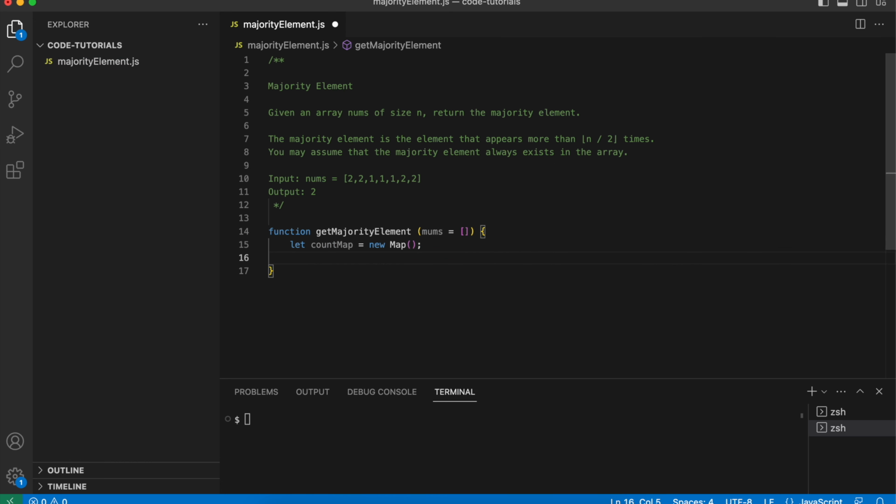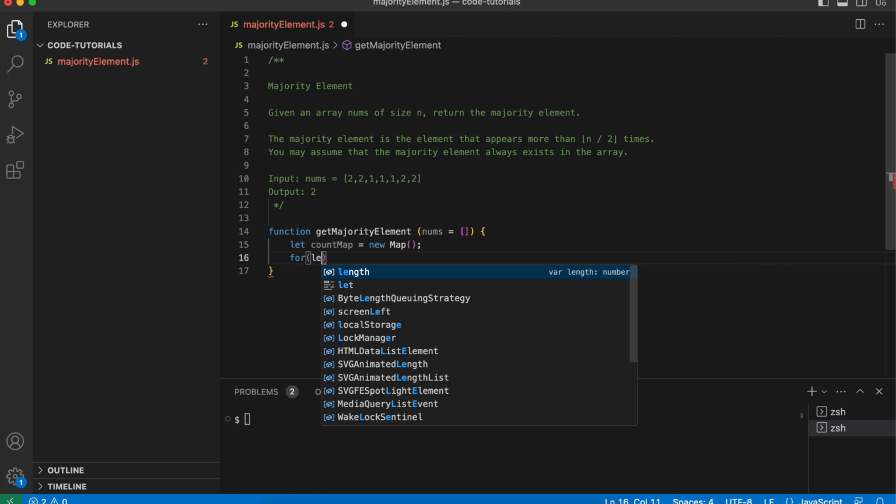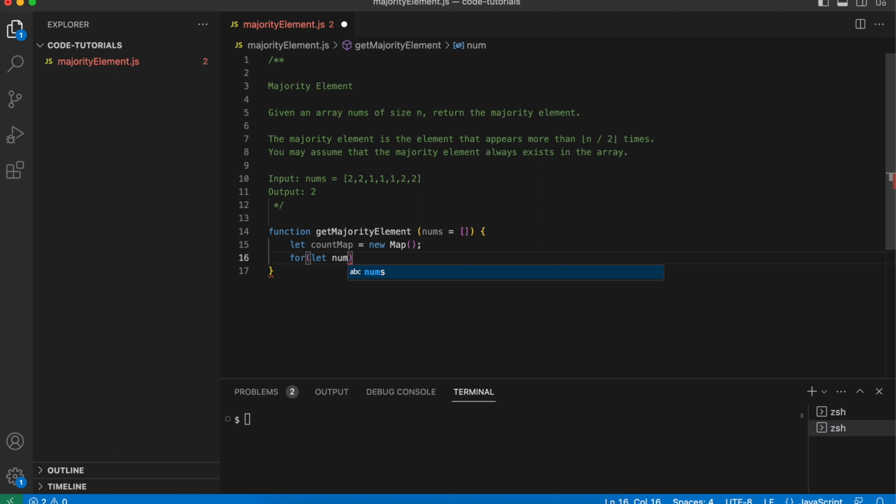What I'm planning to do is, for every number in nums, I will put it into the count map, and then keep on increasing the count the moment I encounter it.